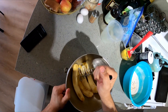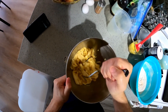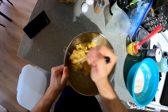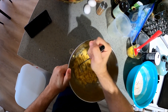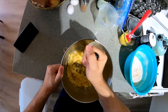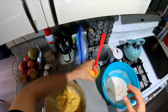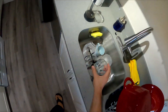Let's mash this up — you can use a fork or a potato masher. Mash it to your liking; you can make it very smooth or leave some texture. I like some texture in mine. That looks good. I'll mix everything right here in this bowl. Let's add the butter.